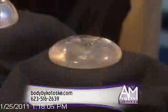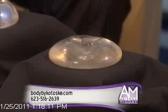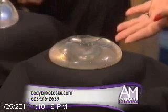Based on the patient's body shape, the shape of the breast, the diameter of the breast, the chest circumference and hips. We try to give something that's very proportionate, but each of these implants has a specific place in the industry. Okay, and what did you bring here? What is this, for example?